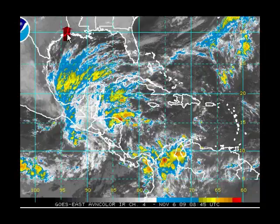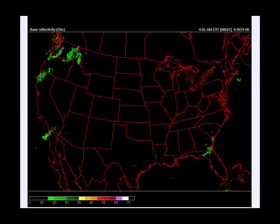And we'll see. Anywhere along the Gulf Coast is fair game at this point, although I would lean to an eventual track somewhere from Louisiana eastward through Florida. But we'll see. Anywhere along the Gulf Coast needs to closely monitor Ida, and it looks like still we can see some of that moisture get pulled up our way.